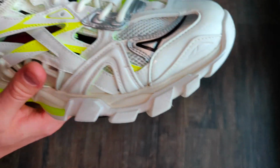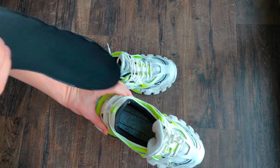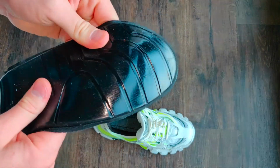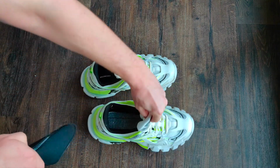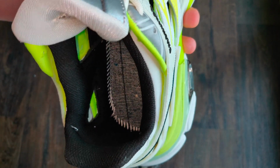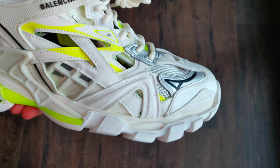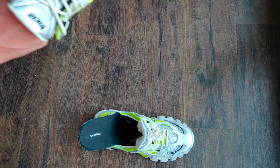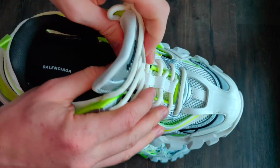Some pepper inside. That's the insole. It's very nice, soft. I don't know how they make these shoes. Very interesting. So that's this one, and it's gonna be the same with this. Same thing.